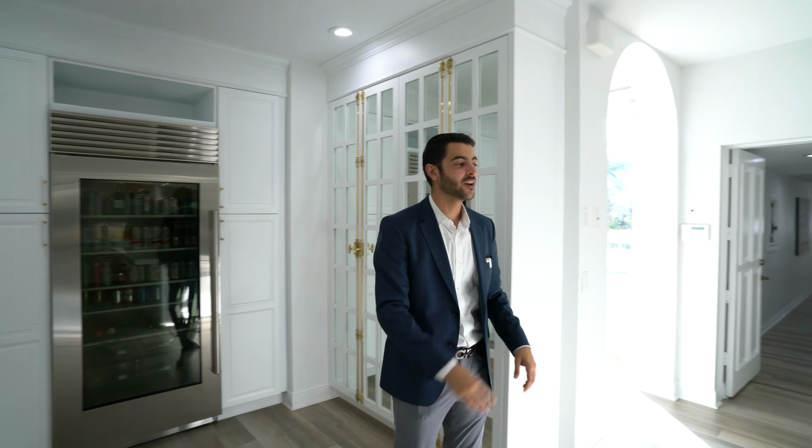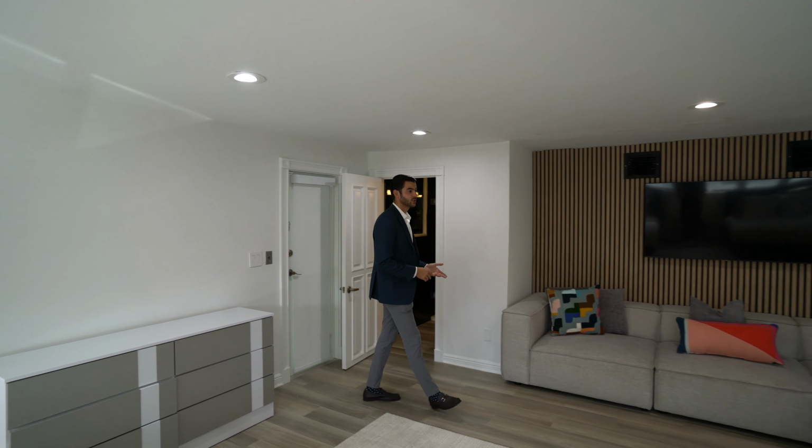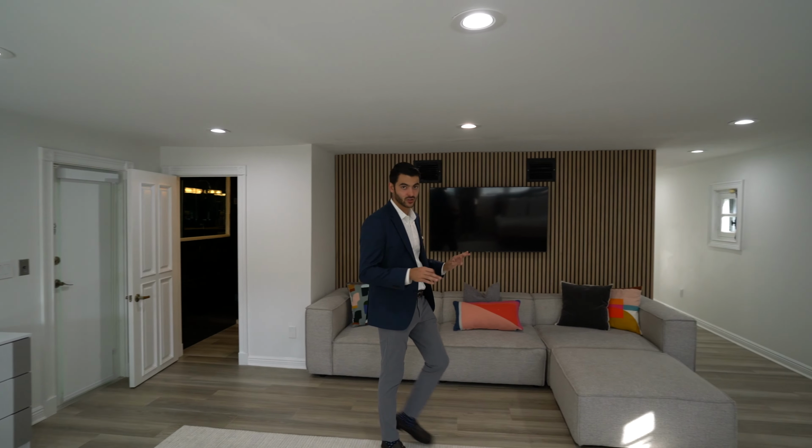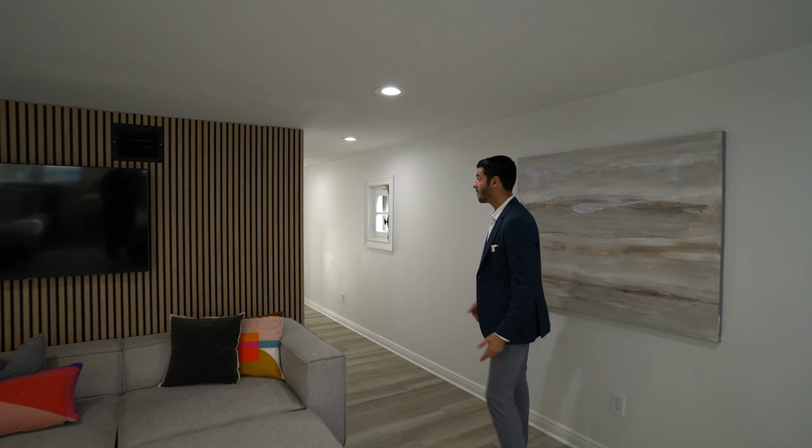Honestly, what I would make this room is a movie theater. Your windows are not huge. You put blackout curtains, put the theater right there. You have enough seating for that. That's what I would make this. And then of course you have your bathroom right over here. So this bathroom attends this room, but this room is massive right now. Like they literally have it as two queen beds and a huge couch. Movie theater. 100%, no ifs, ands, or buts. And it's really cool because it's off of the kitchen.